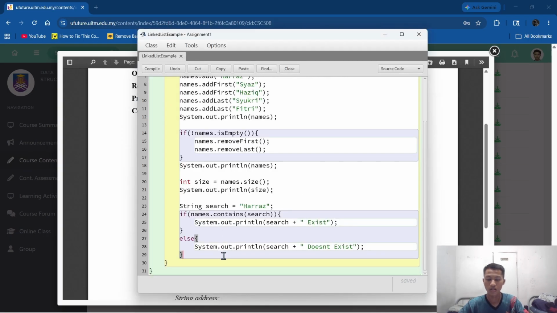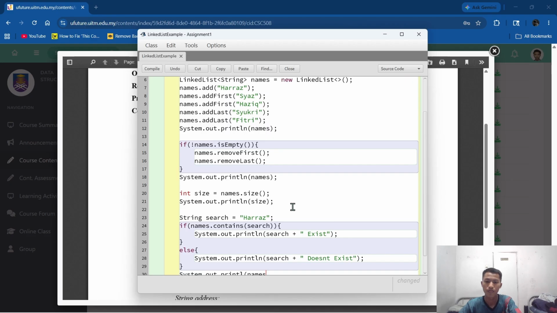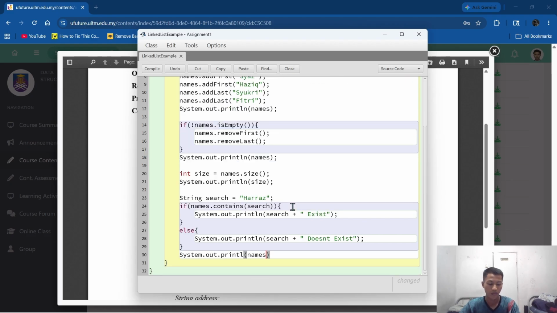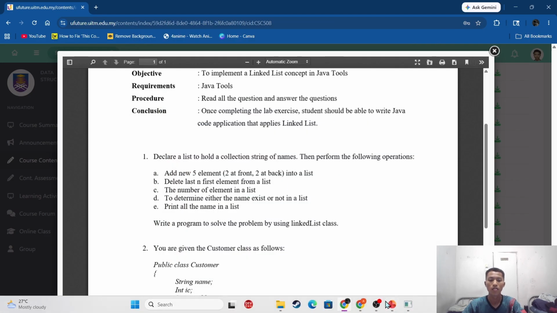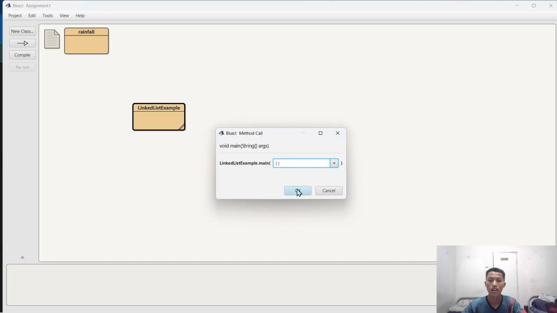To print all, just print the linked list, for example System.out.println. Let's test.